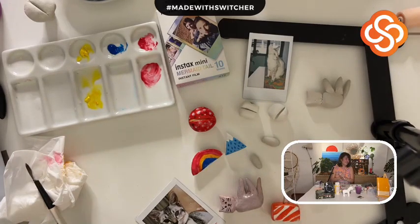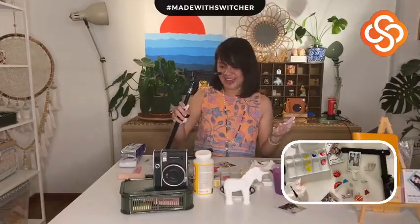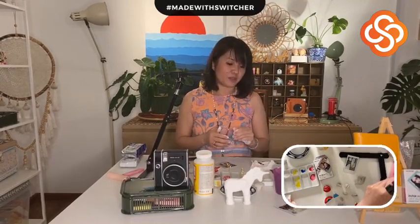I think today it's a bit longer, but you know, this is where you get to play so much, create so many things with this air dry clay and also with Instax. And you know what? In this whole entire lockdown, I'm very glad that I do have Instax with me too, because in moments like this when I see photos, it reminds me so much of good things, and I just want to continue to create and bring them into spaces that actually spark some joy to keep me going from here.